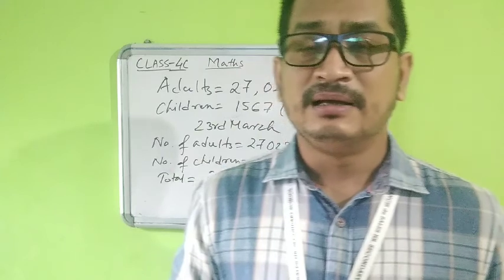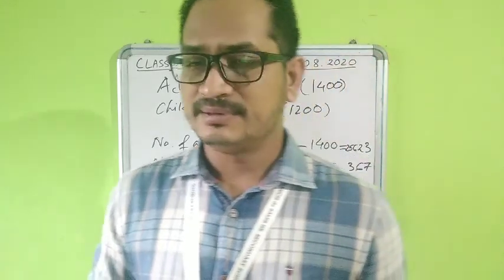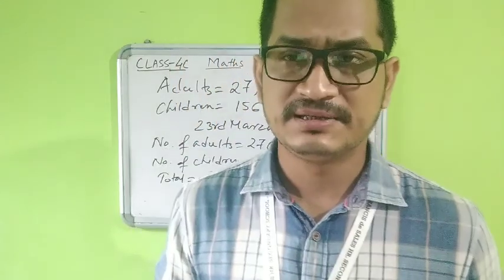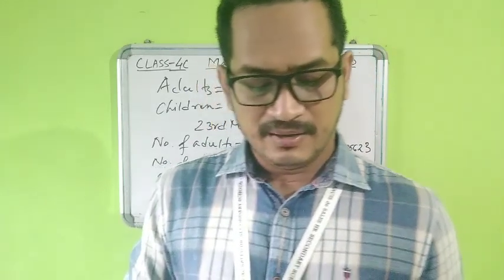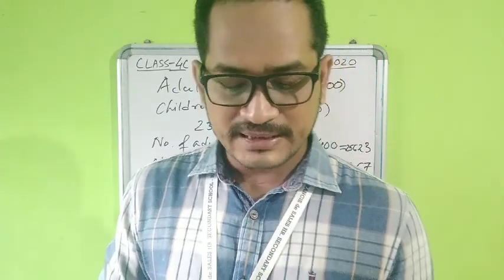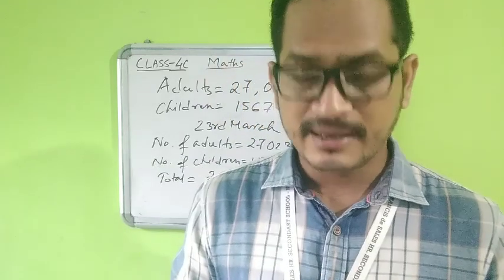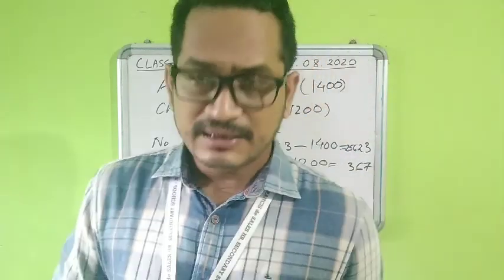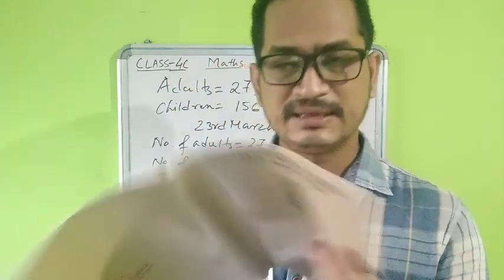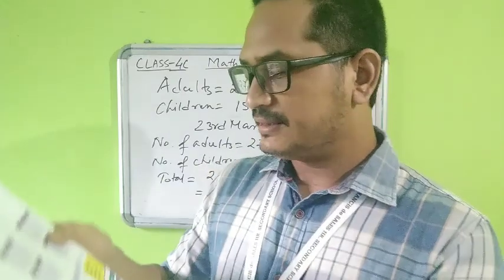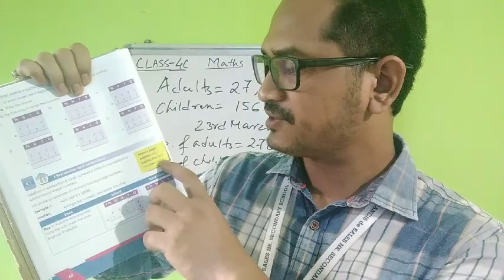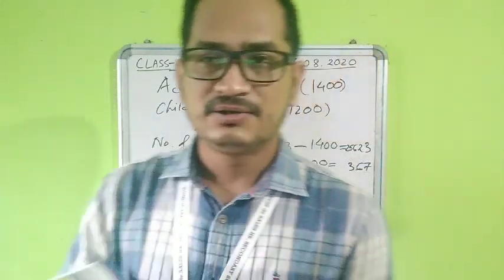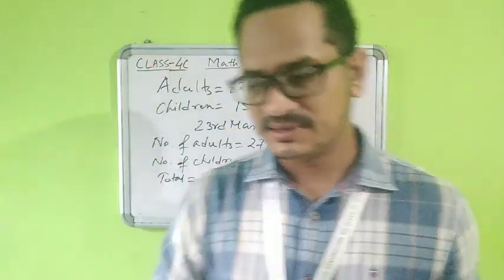Recalling means in the last year you have done addition and subtraction of 4-digit numbers. So that has been shown here. That you are already aware of. The new part will be starting, that is 4.1. I remember and understand. Students, you see the yellow box there. It is written: always begin addition and subtraction from the ones place. So that is the first and foremost thing that you should know.